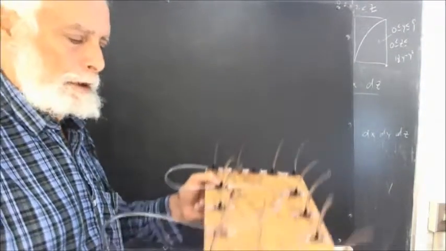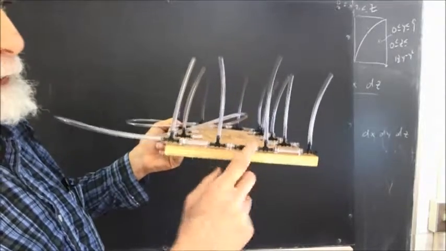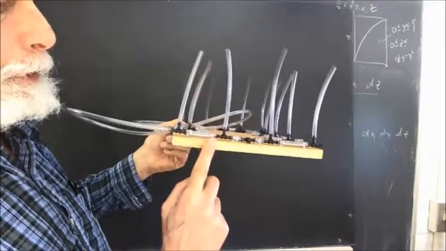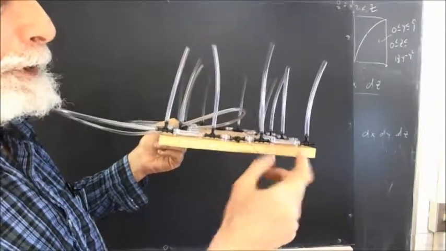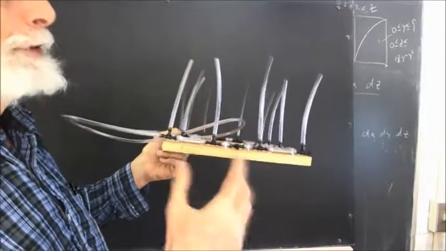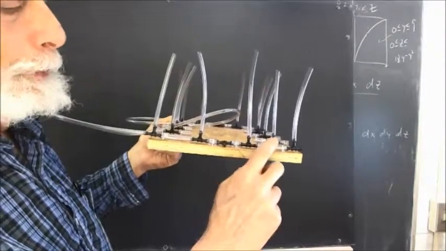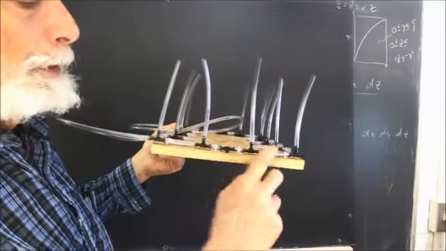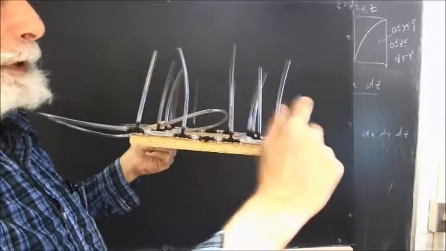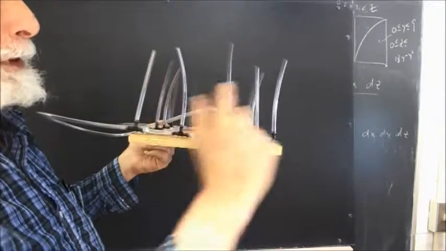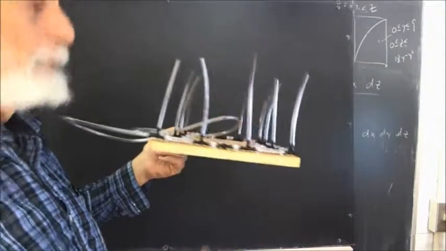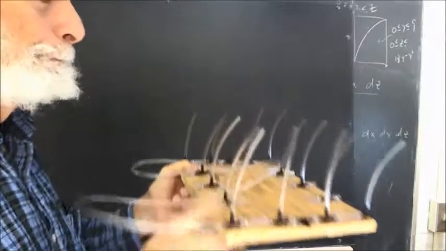The connections at the ends are with tubing of fairly large diameter and short lengths, so that there's going to be very little pressure loss in those tubes. So there's very little resistance in these tubes, although there will be some that we might be able to measure by looking at the height of the fluid in these four vertical tubes.